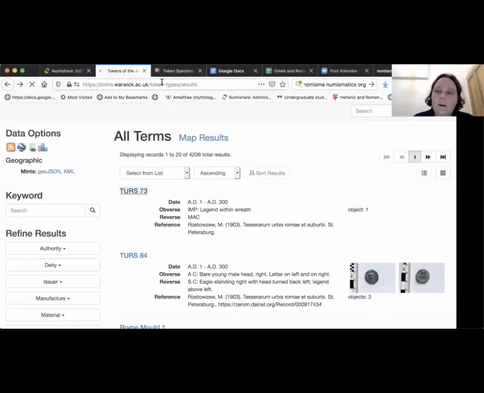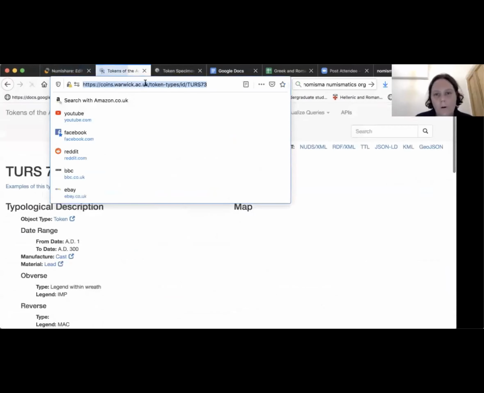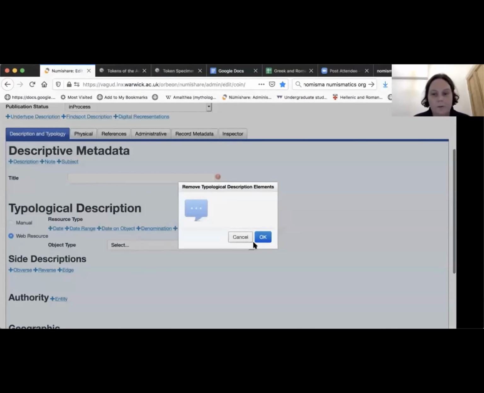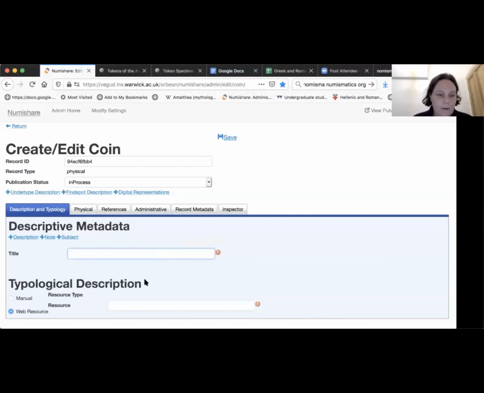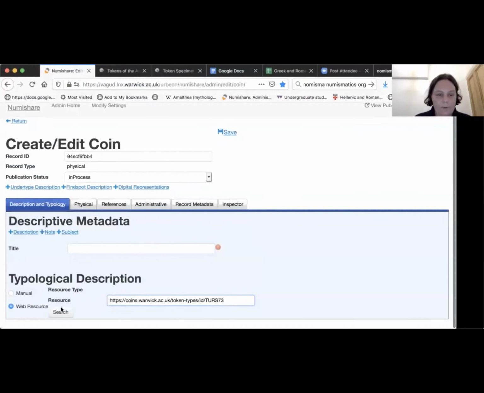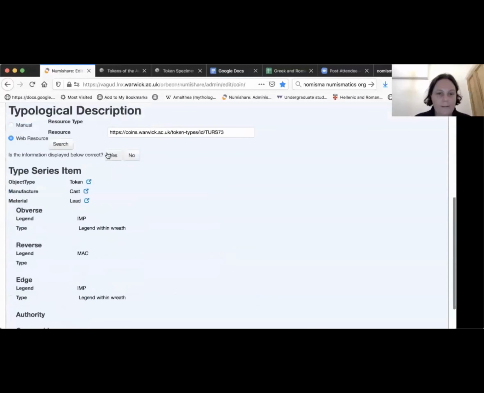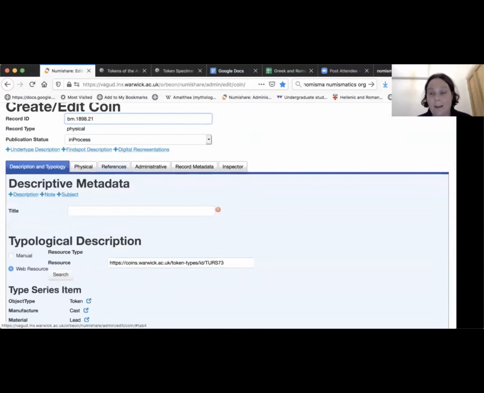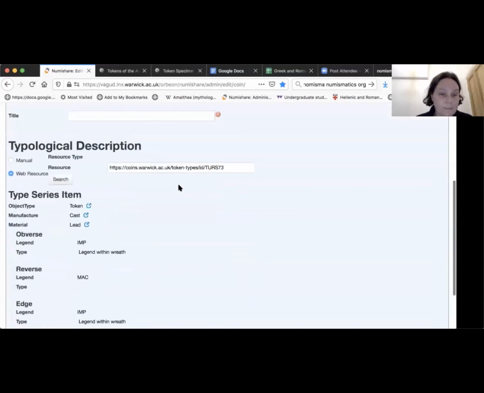If you have the URI of the type, so say I had a token and it was type TERS73, I can put that in here. So as the typological description of my token, I just put in the web resource, enter, and all the data is pulled through. So say this was like, I don't know, British Museum, like 1898,21. And again, this is standardized across the database.